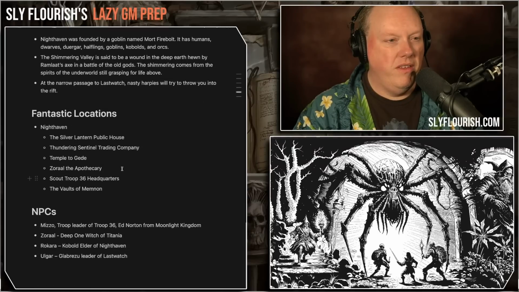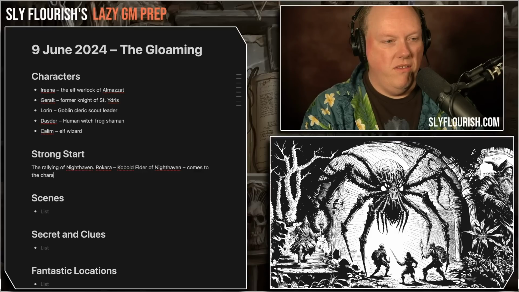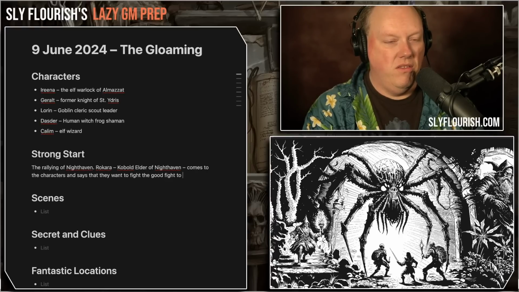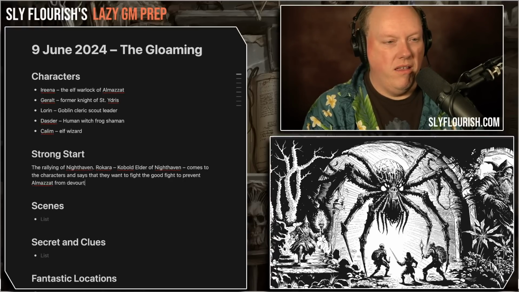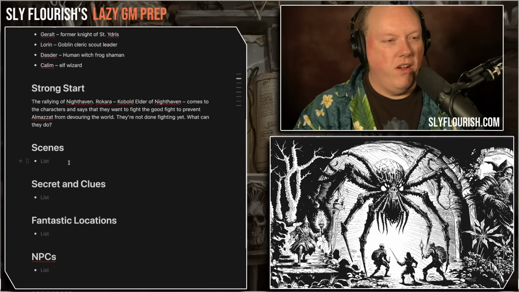I think of my NPCs. We have Rokara, the Goblin Elder of Nighthaven, comes to the characters and says that they want to fight the good fight to prevent it from devouring the world. They're not done fighting yet. What can they do? So I think that is a good, strong start.